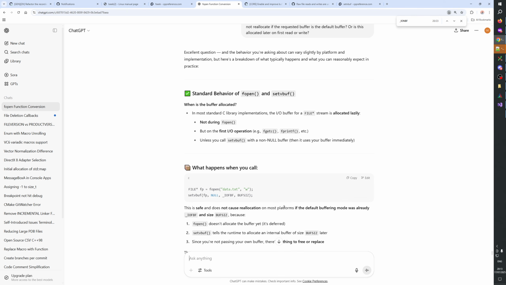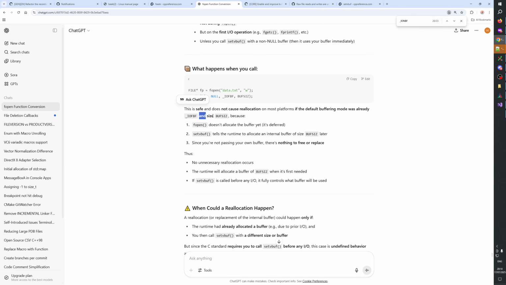What happens when you call this? This is safe and does not cause reallocation on most platforms, as the default buffering mode was already that, because fopen doesn't allocate the buffer. setvbuf tells the runtime to allocate an internal buffer of the given size later. Since you're not passing your own buffer, there's nothing to free or replace. No unnecessary reallocation occurs.